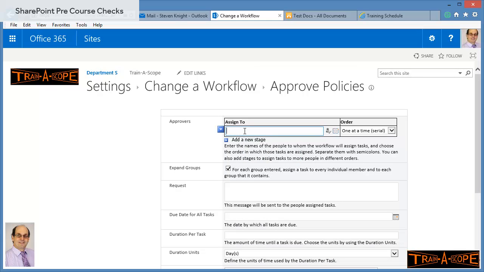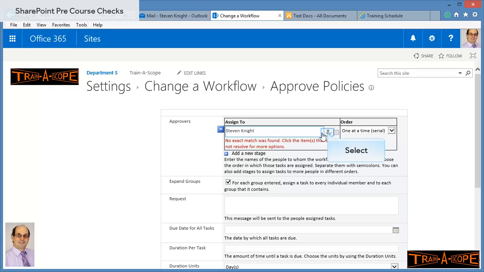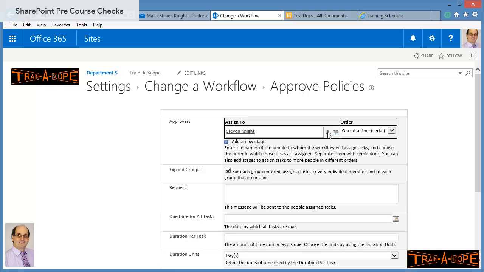it then says, right, who do we want to assign it to? We'll just assign it to ourselves. So whatever identity you're using for your testing, and let me just very quickly do that again. There we go. So I've just used the check names to check, and so that's going to come to me.